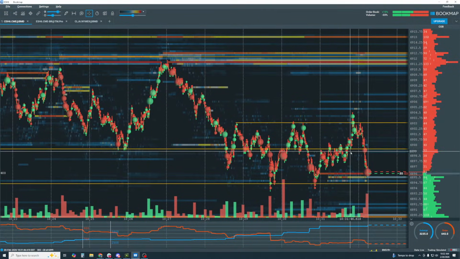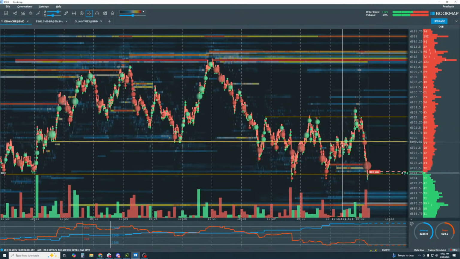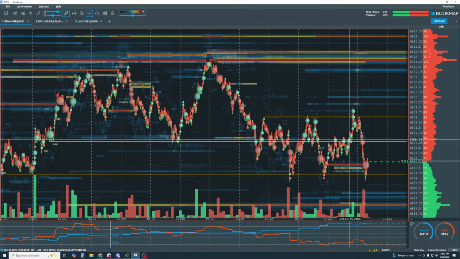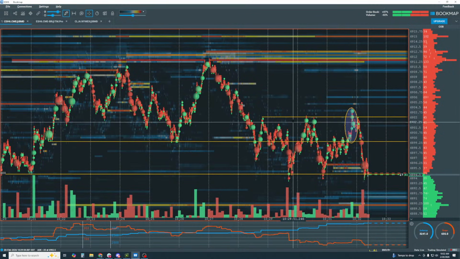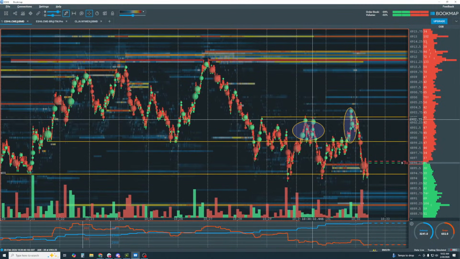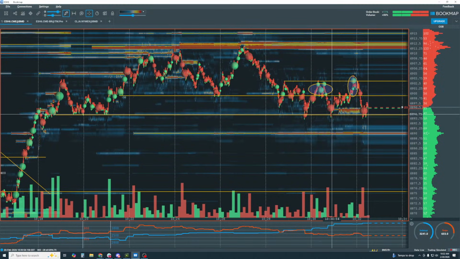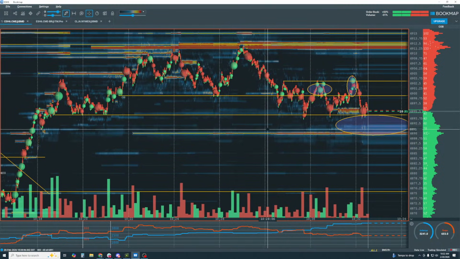We just went below it here. Okay, so look where the buyers are. Start to mark them up. Okay, so these are the buyers here and also here, clusters of buying. Okay, so where are they going to be sellers? They're going to be sellers in this whole area down here.